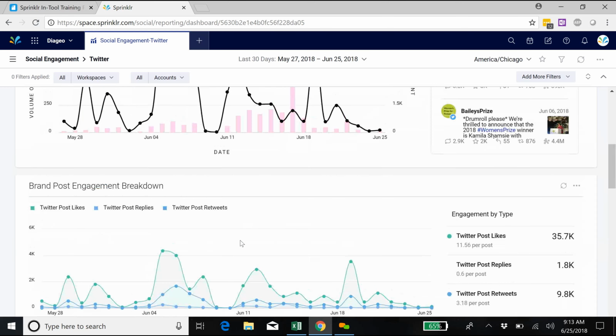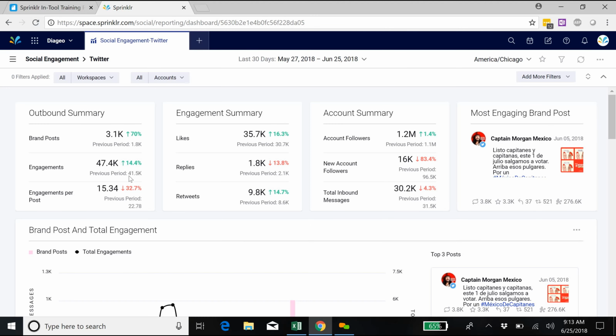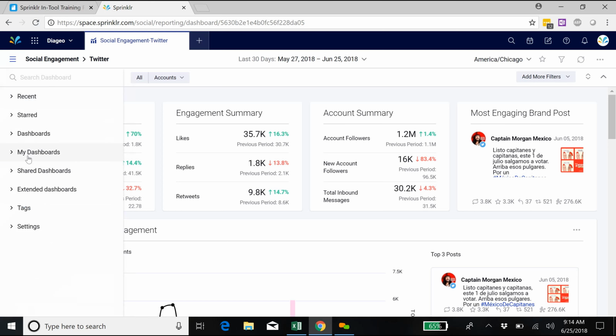So let's go back up. Now that we've explained the social engagement, the overview, and the insight overviews, let's talk about your dashboards. Now, when it says my dashboard, it's focusing on your dashboard alone, yourself.